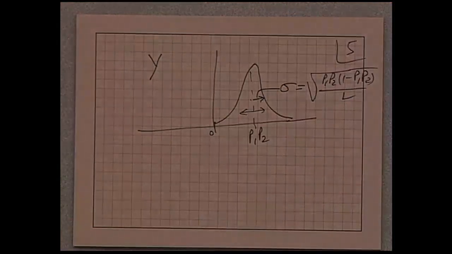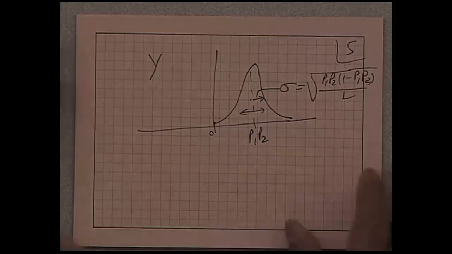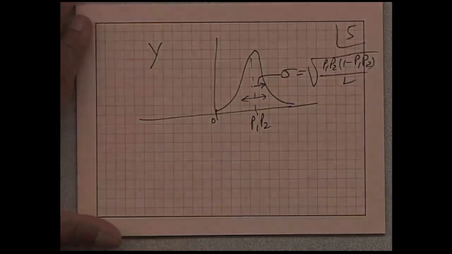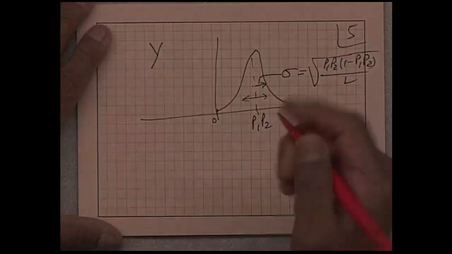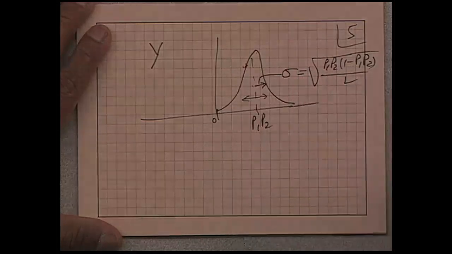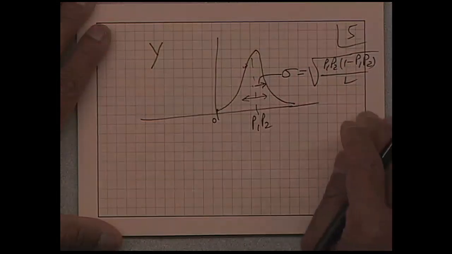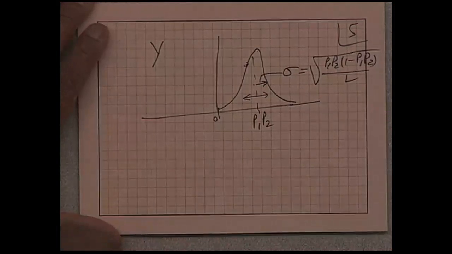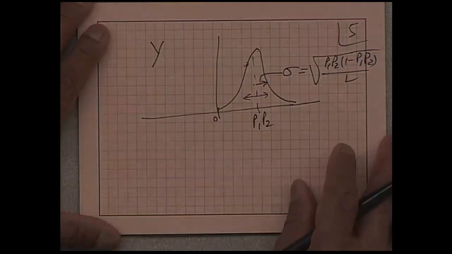So that's what we would expect to be the output of an AND gate. The output of an AND gate will compute... sometimes the result may be here, sometimes the result may be here. It won't be exactly P1 P2, and that's important to remember. It will be in the stochastic or expected sense. It will compute the expected value of x1 x2.